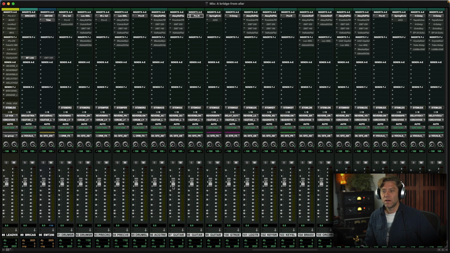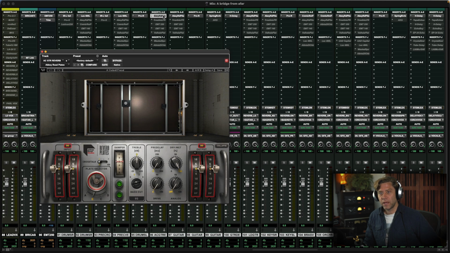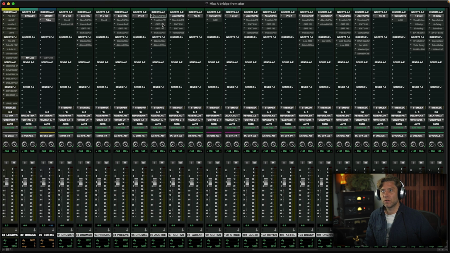So if I didn't like the Abbey Road plate on the acoustic guitar, I would just minimize that and try something different. Essentially, it allows me to switch out reverbs depending on where I want. On my acoustic guitar, I have a couple different reverbs here, but it's still staying in the acoustic guitar reverb because what it does is it sends that reverb to the acoustic guitar bus. Each bus has its own group of reverbs, essentially, and I have it laid out where I can toggle between those.